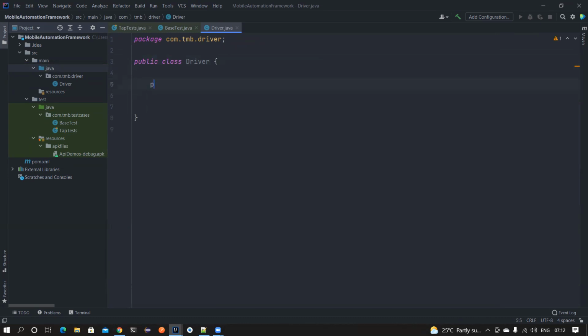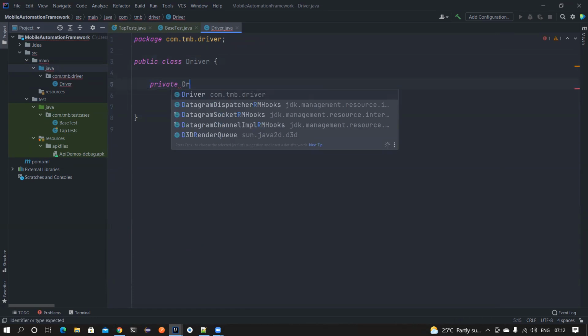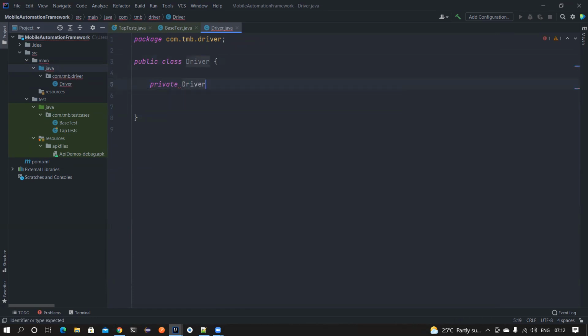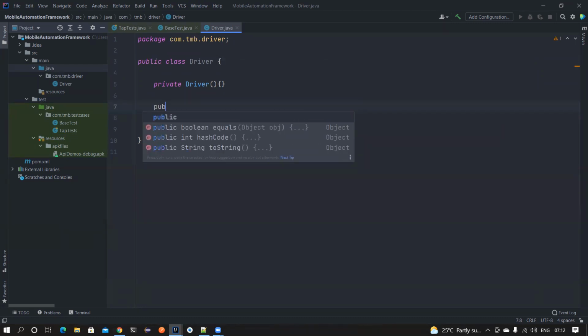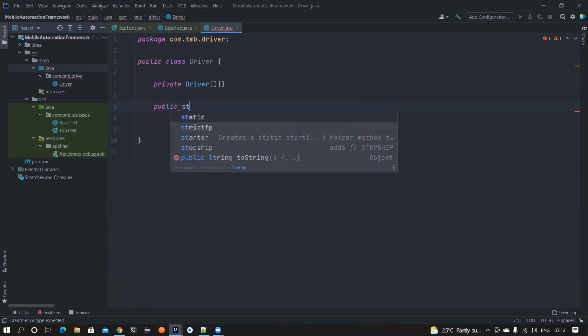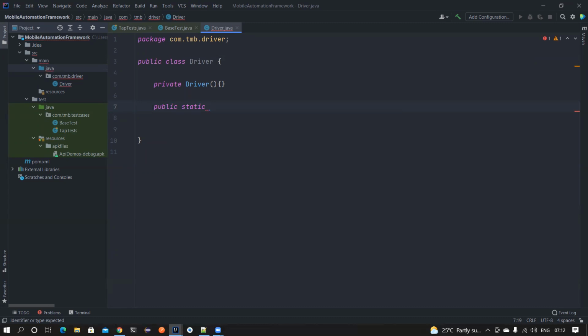For now, I am also shielding my constructor with a private keyword, so that nobody else can access this, because I'm going to have only static methods here. You can also use singleton and other stuff, that's for another day. But slowly we'll use very simple coding now. So public static, let's assume we are returning void for now. And init driver, so we're naming it as init driver.